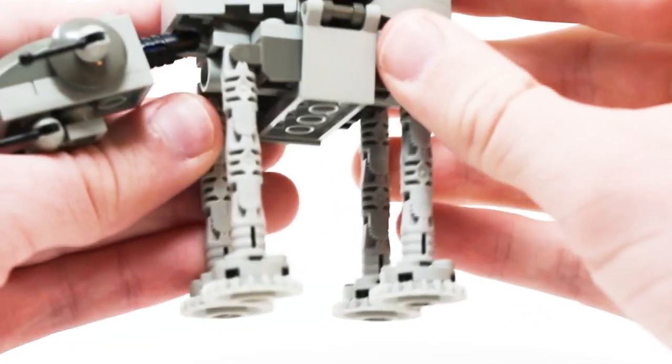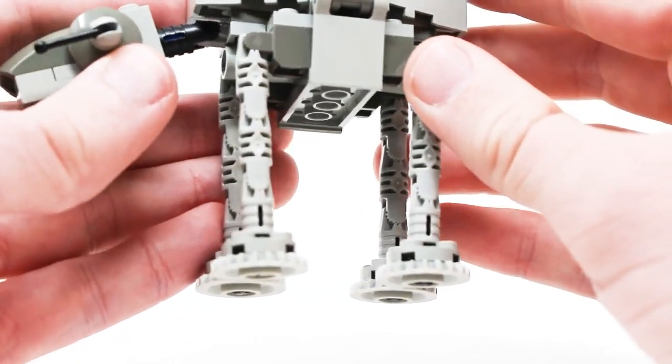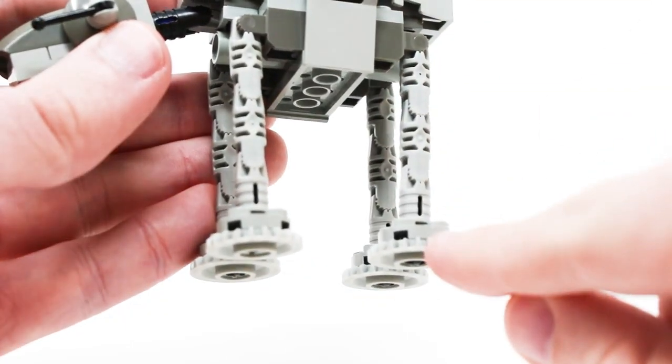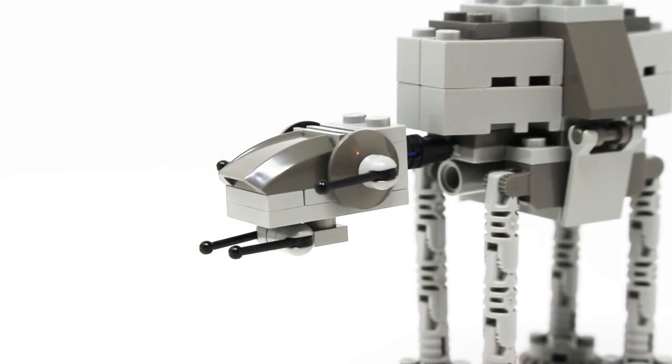I know the AT-AT has spindly legs, but these look especially skinny, and I'm not a huge fan of that. But this piece here for the foot was a pretty creative part use. The head here once again uses the joystick piece as small guns. We are 3 for 3 on that design technique in these mini building sets.